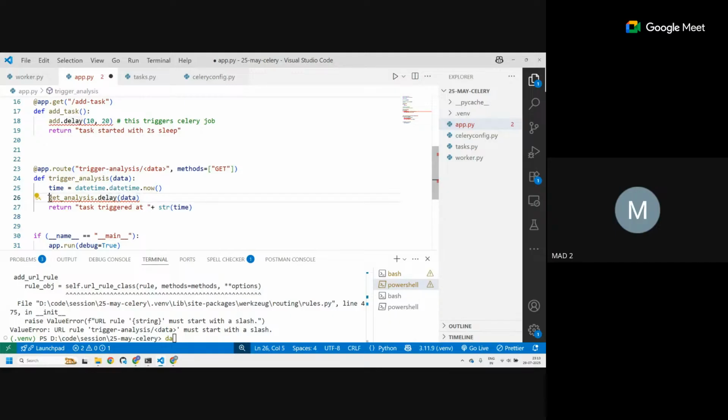Okay, so get analysis, I need to delay that and get the task. If I just mention task, that will be the task. And along with this, I will also mention the task ID.